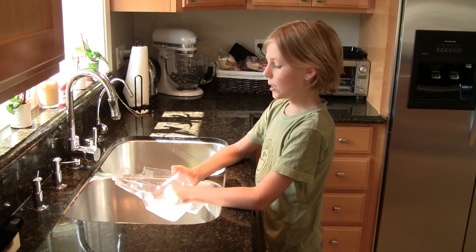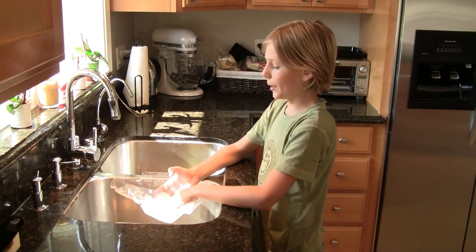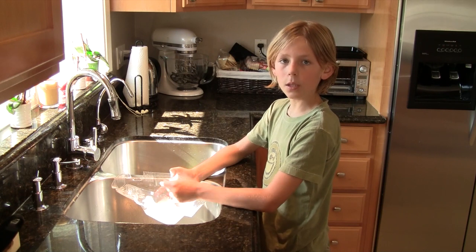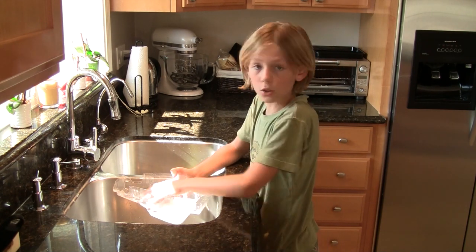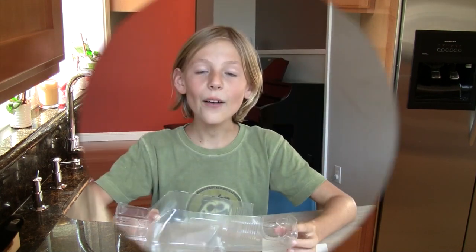What we need to do next is clean the body. So like getting all the oils from our fingers and the chemicals from the factory, because we need a clean surface when we're painting. After you're done washing the body, you have to make sure it's completely dry.